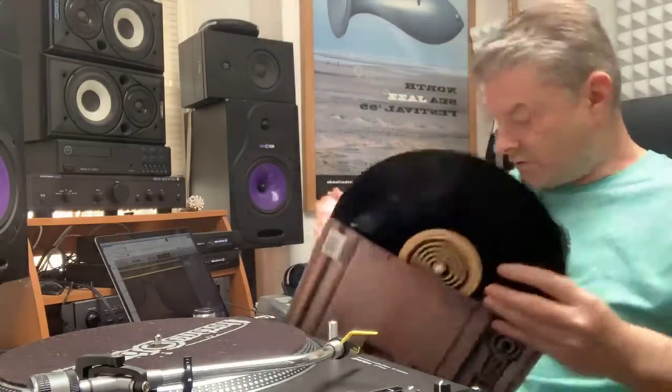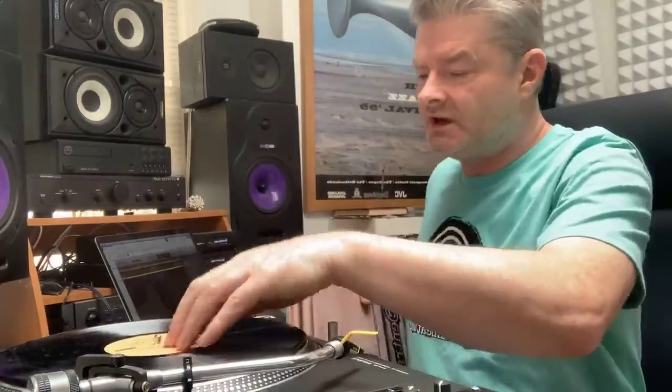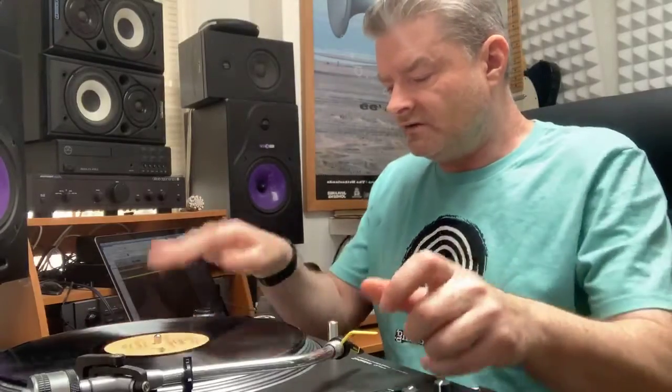So let me look at what's next. Okay. We've got Rain, which features Buffy Brocks, daughter of Victor Brocks, and this is a bit more of a jazz vibe from Only Child again.